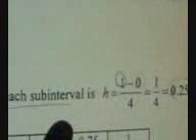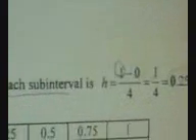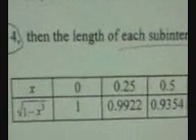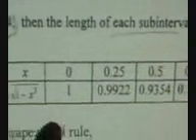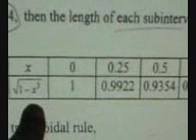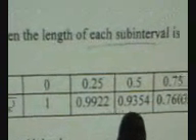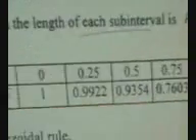So let f(x) equal 1 minus x cubed and n equal 4, then the length of each subinterval is h. As you know, h equals (b minus a) over n. So in this case, it's (1 minus 0) over 4 equals 1 quarter equals 0.25. So you have to draw a table. So this is the table. You get 0, 0.25, 0.5, 0.75, 1, which is 4 stripes. And by solving this, you will get 1, 0.9922, 0.9375, and so on.